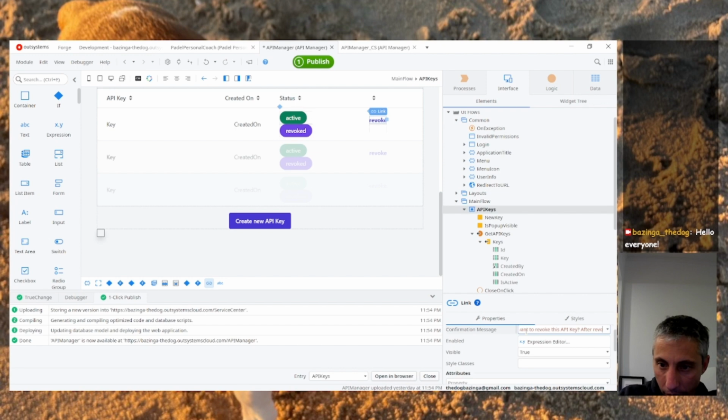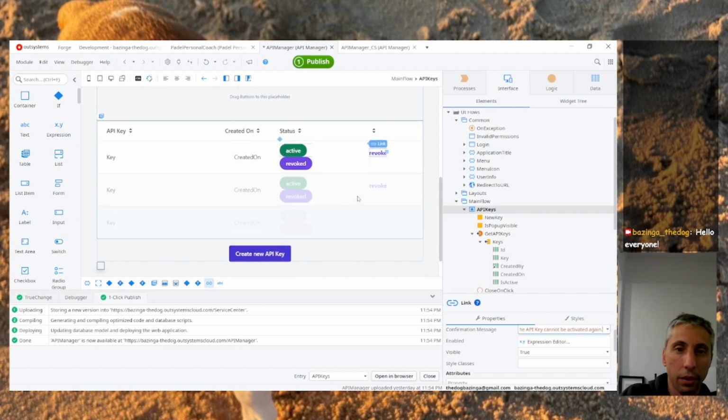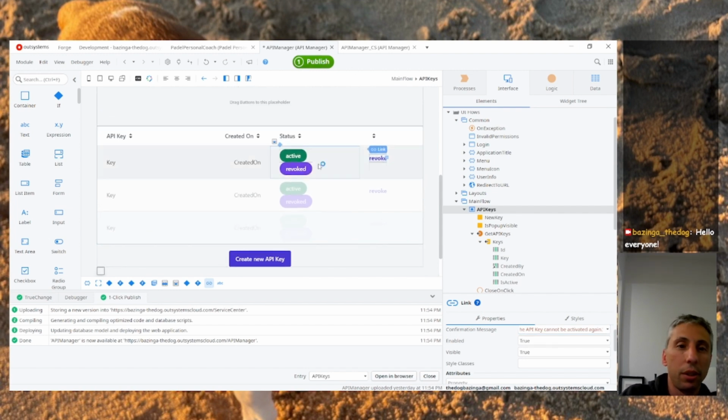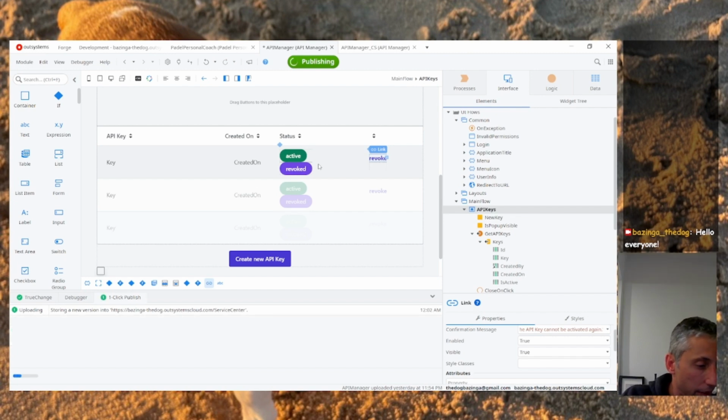After revoking, the API key cannot be activated again. Okay, so this is important to do. So let's publish this and let's see this in action.